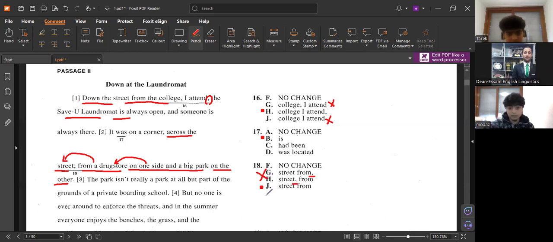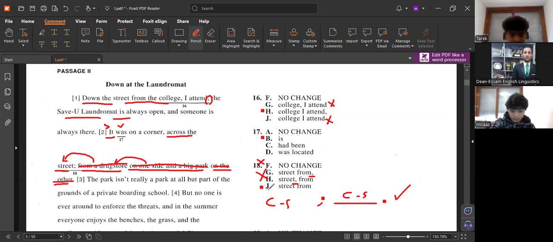The problem is about F and J. Here you find the semicolon. So now we need to check: is the part before the semicolon complete? Yes, it's subject with verb. This is correct. But after a semicolon, it must be a complete sentence. But here it's not. It's a fragment. Why? Because it's a phrase only. This means you don't need a semicolon. That proves F is wrong. So it must be G. This is a common mistake. We'll find it in any test.